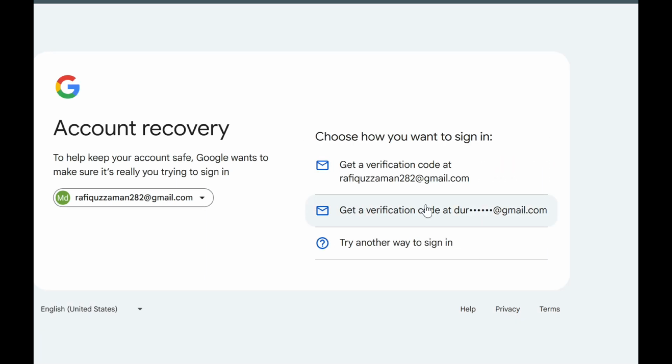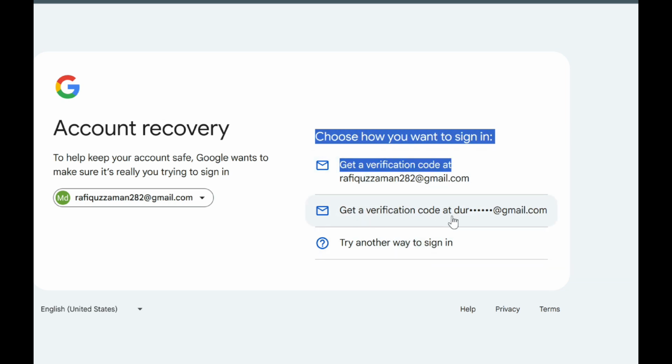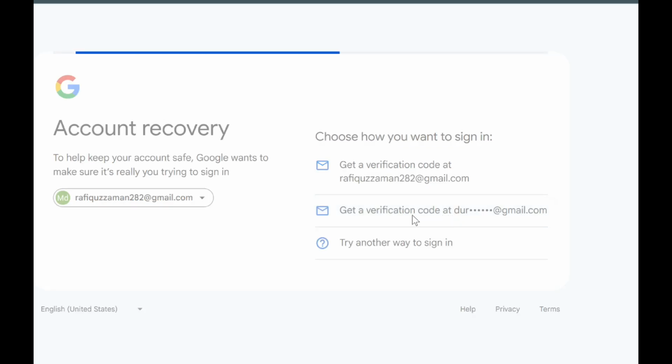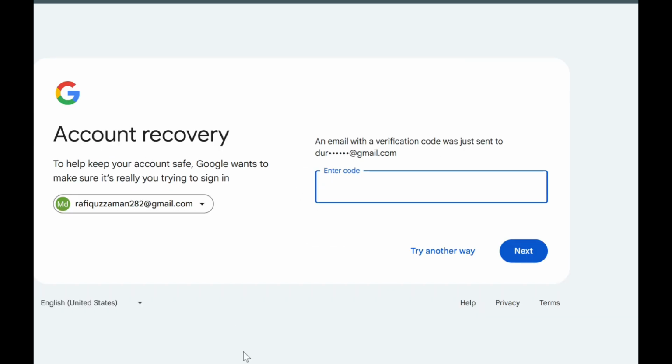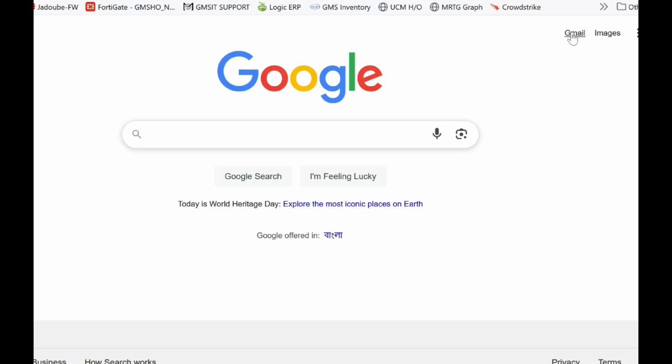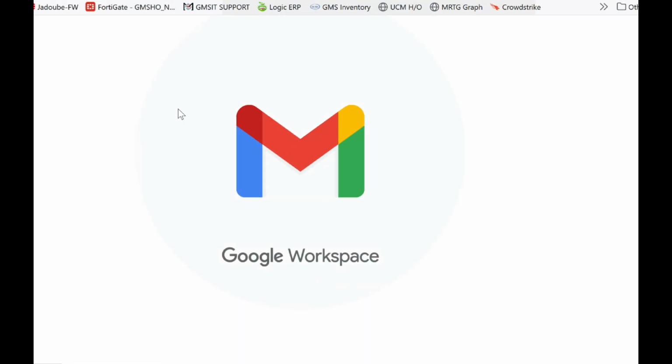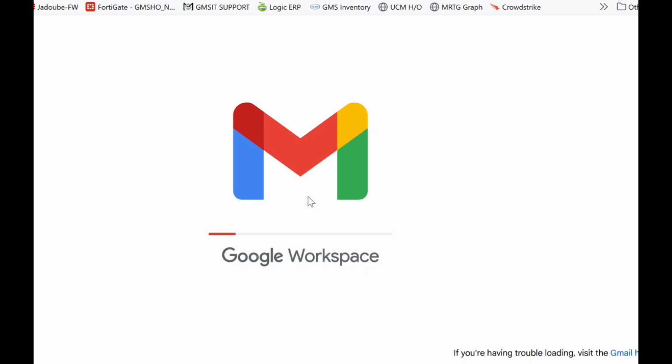Yes, at this time we are at the Gmail verification code page. You must set up your Gmail recovery account or receive a recovery code. This time my recovery code was sent to my recovery email address.